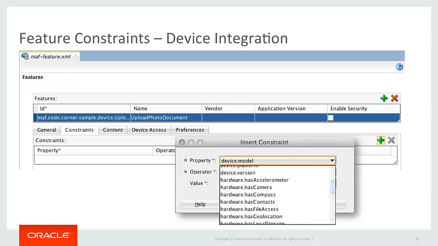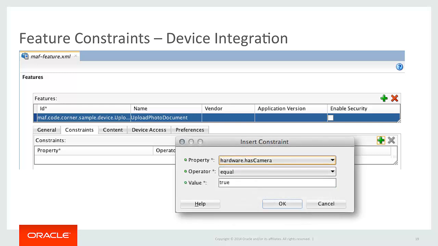Now, I just gave you the example of the camera, so let's go with the camera. So I scroll down and I search the entry for where the device tells me whether or not it has a camera, and if that returns true, then I want this feature to be shown. Otherwise, I want to hide that feature, which also means that this feature wouldn't show on the springboard. So the people actually wouldn't even see what they cannot use.